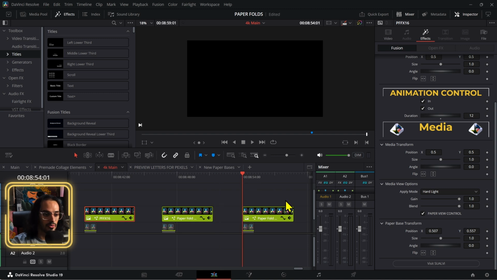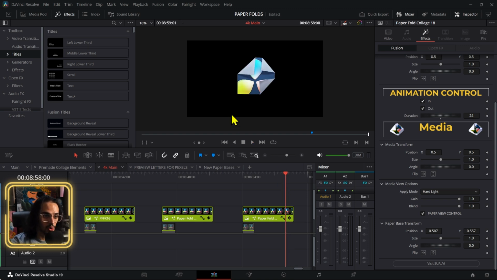And then we have the PaperFold square, or the square element, which is four square elements, because I realized that a lot of the PaperFoldFX were not fitting perfectly with elements that were not rectangle, right? So if you wanted to use these on a different type of shape, then it was a little bit difficult to make sure that it fit correctly. So that's why I decided to add these three new elements.